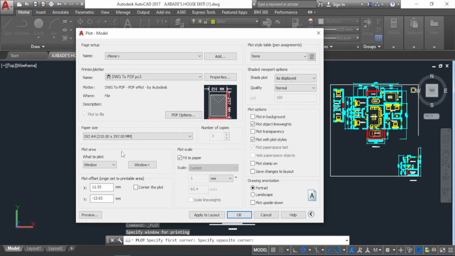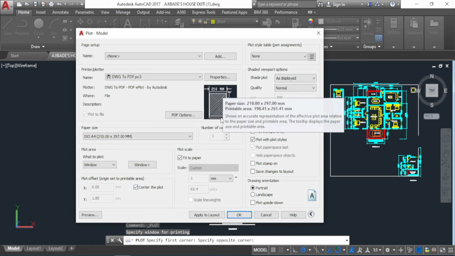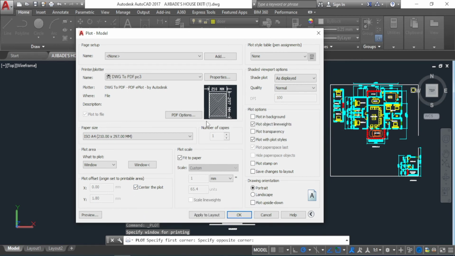After clicking there, I usually like to put it in the center. Under plot offset, origin set to printable area, I always click center the plot. Once we click on center the plot, it automatically positions what we want to print in the center.